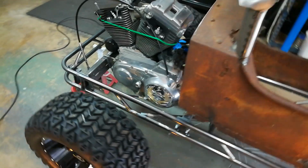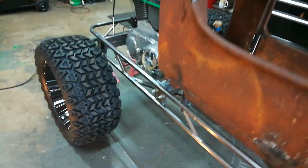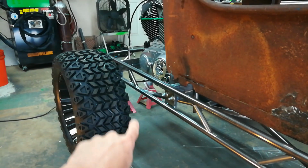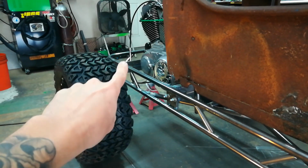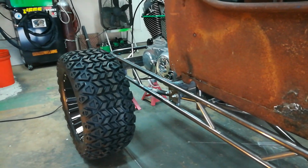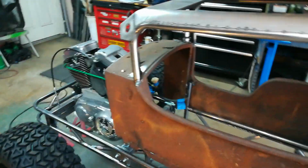This is also getting a drop straight axle front end. Normally you would see your double A-arms with a coilover, and I'm doing a drop straight axle just like a real hot rod. Again, I just want to keep that look.